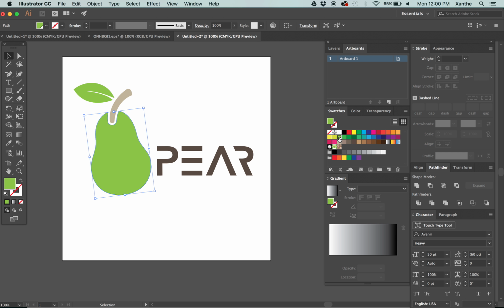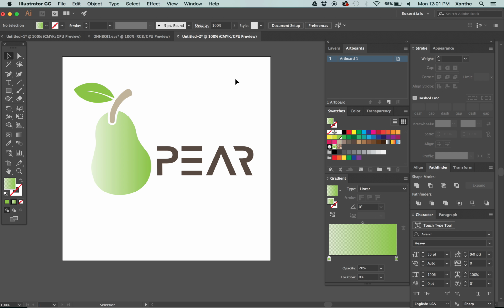Because we've got a global colour, and that's indicated by that little triangle, I'm going to put a gradient on here just to give it a little bit of depth, just to show you. Just going to click and drag that colour swatch into that little swatch down at the bottom of my gradient. I'm going to do it on this side as well. Now I have two options here. I can make it an opacity, so I can make it 20%.